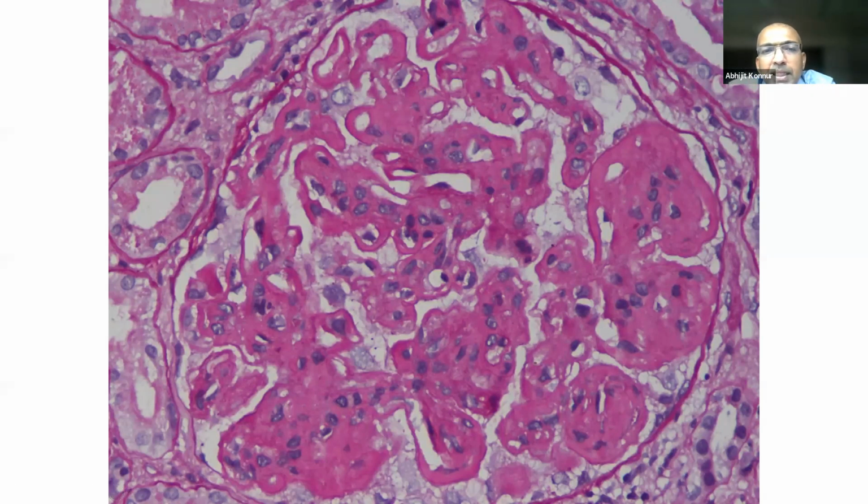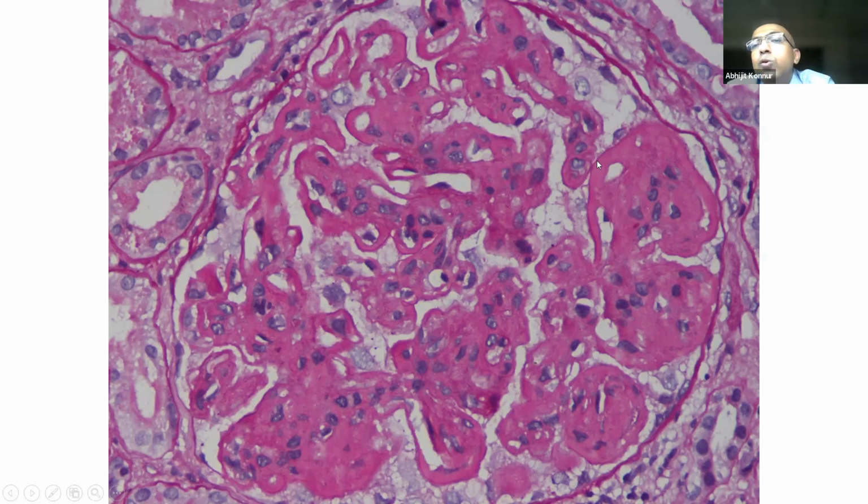So activity of the disease depends on some of the things that you see in the glomerulus. Chronicity of disease, meanwhile, depends on something you see outside the glomerulus. So the activity of the disease: if you have crescents, that is presence of more than 2 layers of epithelial parietal cells, presence of karyorrhexis that you can see, or fibrinoid necrosis of the vessel wall. These are areas where there's no cell and there's necrosis of the capillary wall, it's just disappeared.